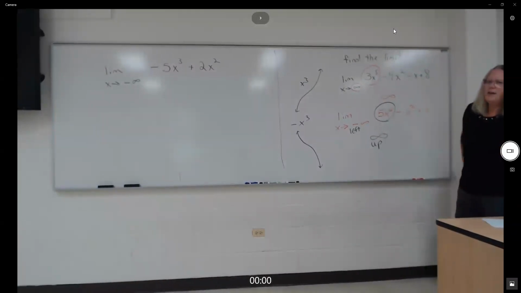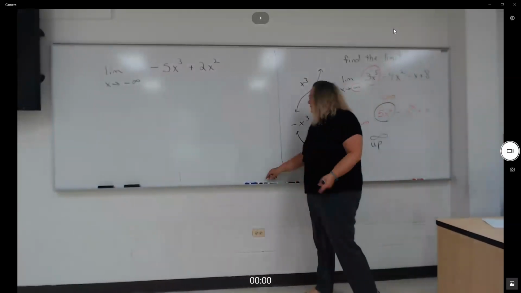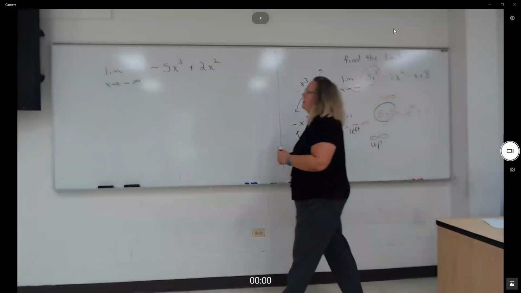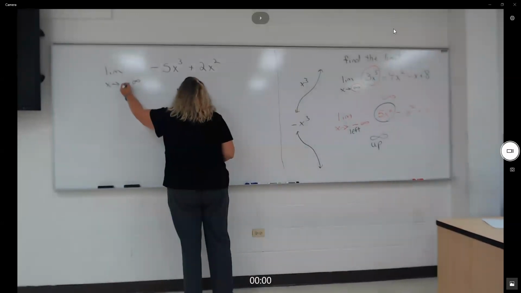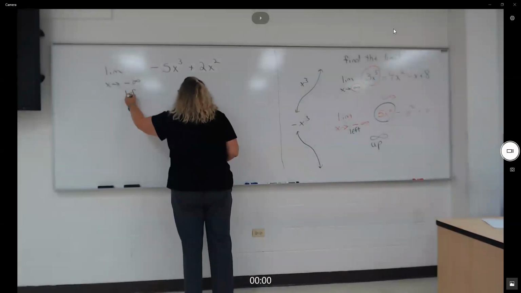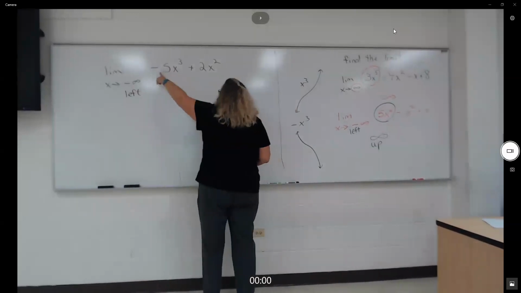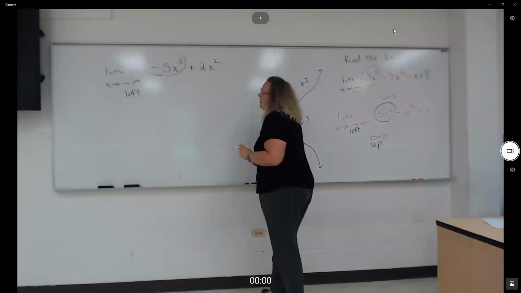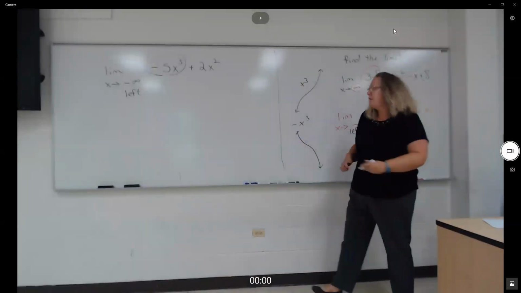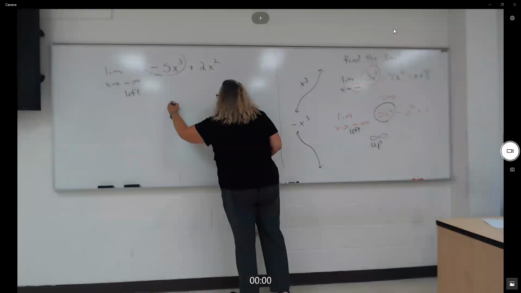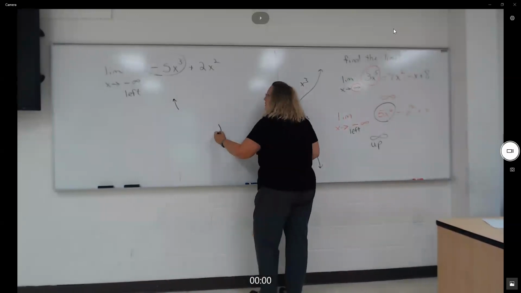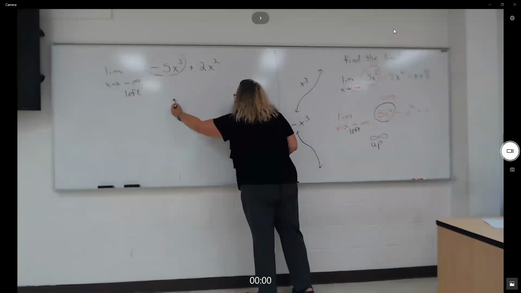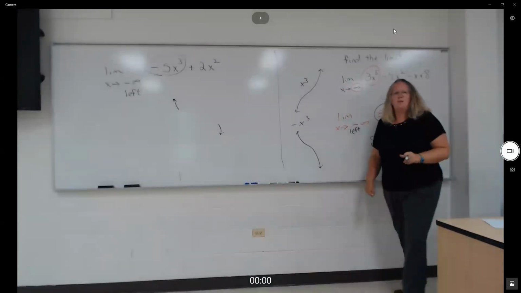All right, so the only thing I care about is I have to recognize, hey, it's a polynomial, so we know what's happening at positive infinity and negative infinity. This negative is talking about the left, and then this guy, what does this negative x to the third mean? Negative x to the third is up on this side, down on this side. Think of a line with a negative slope, okay? Where it's a cubic, but it's going down the page. Negative takes you down the page.